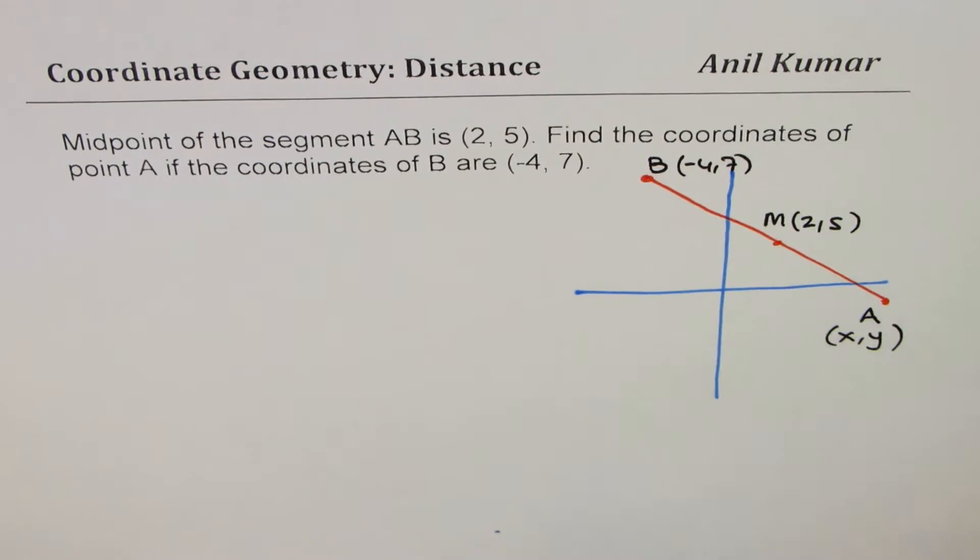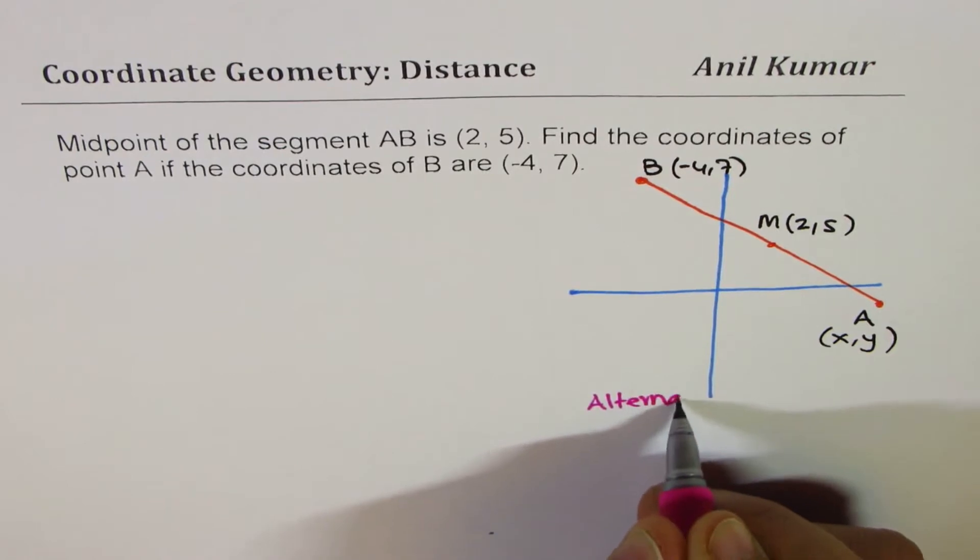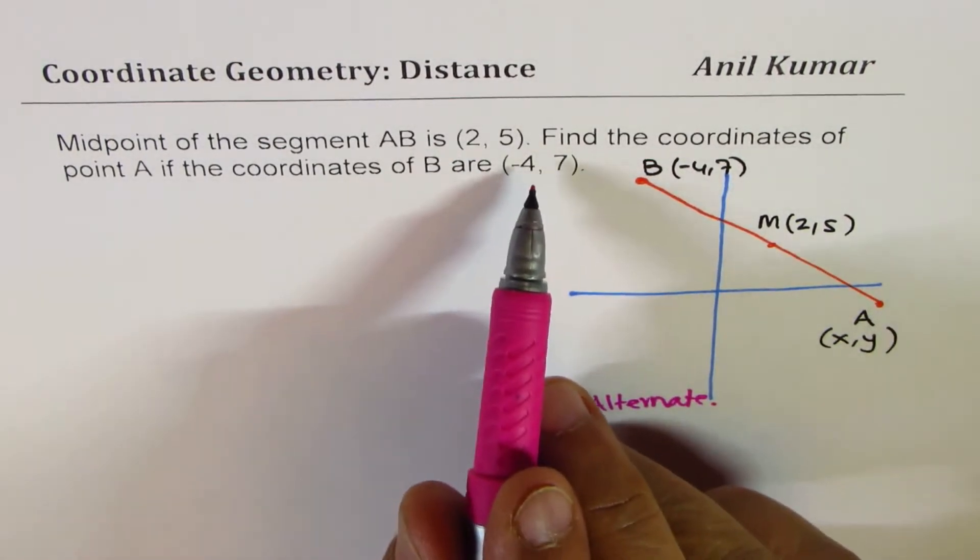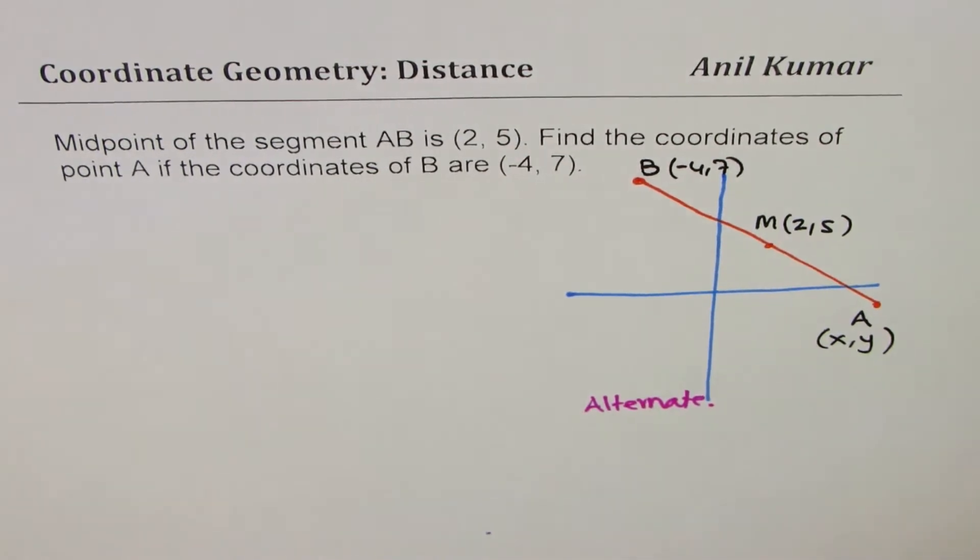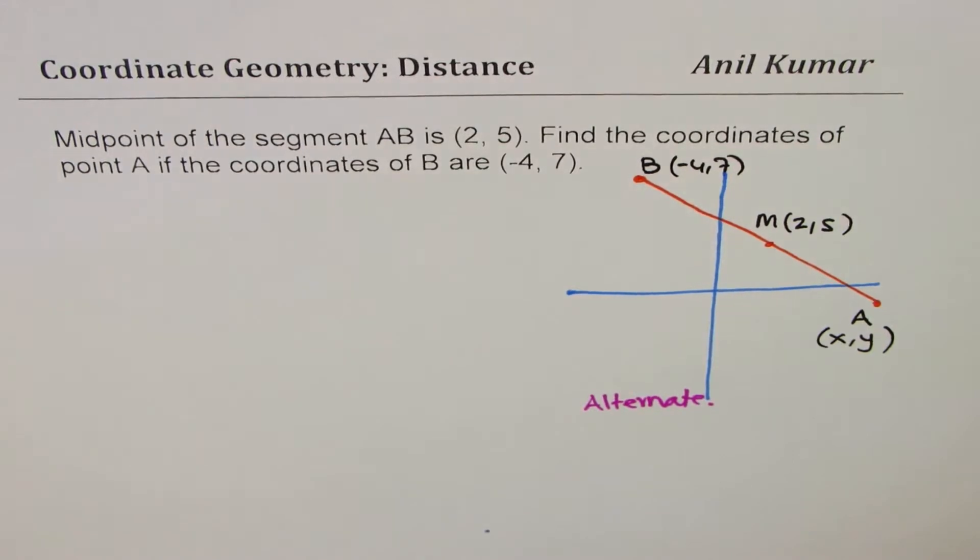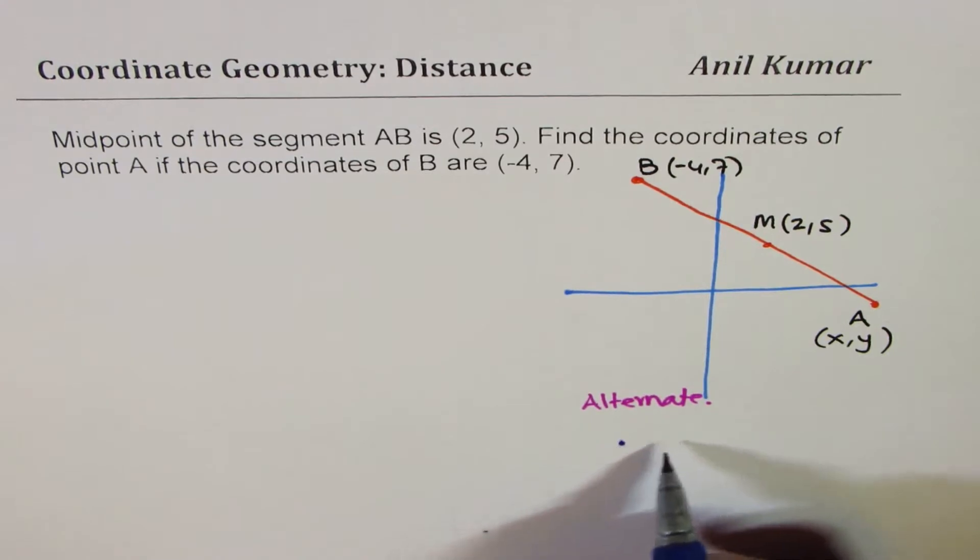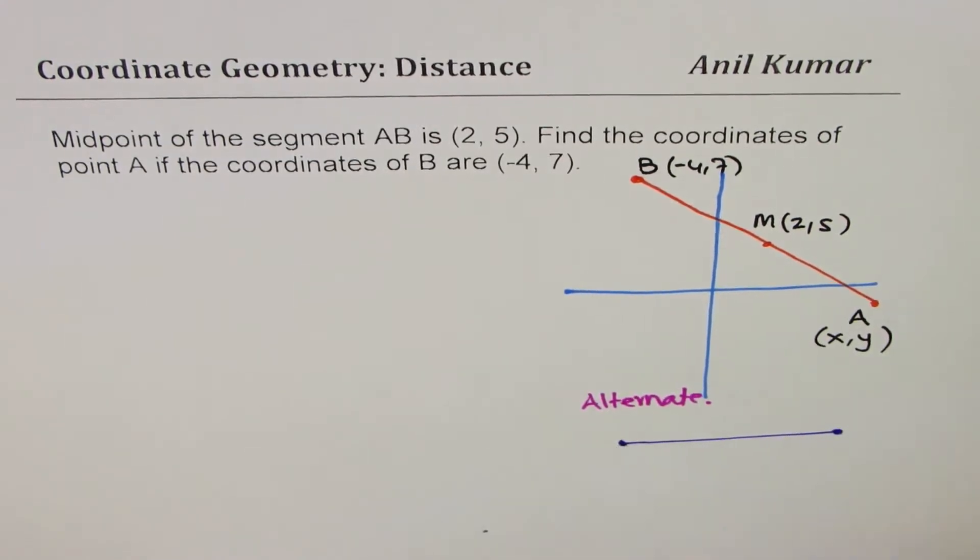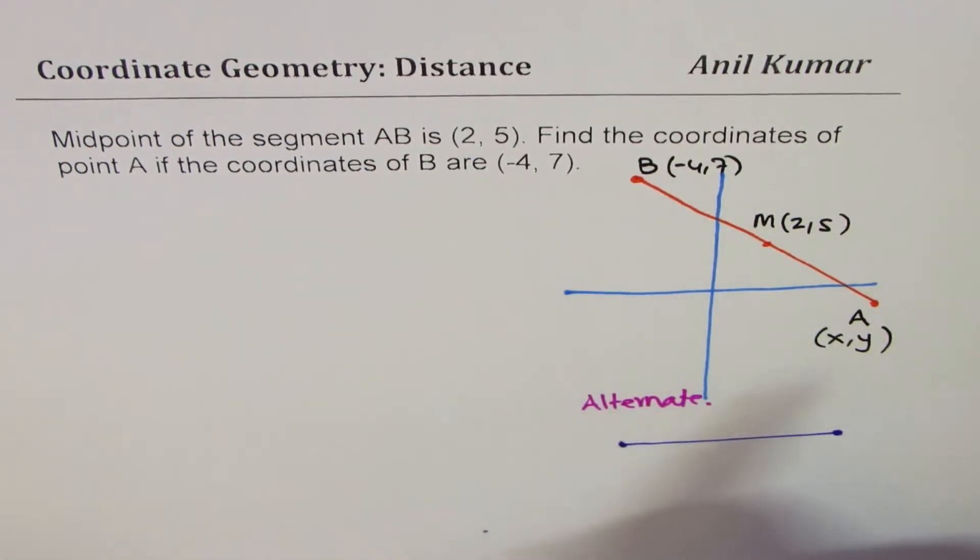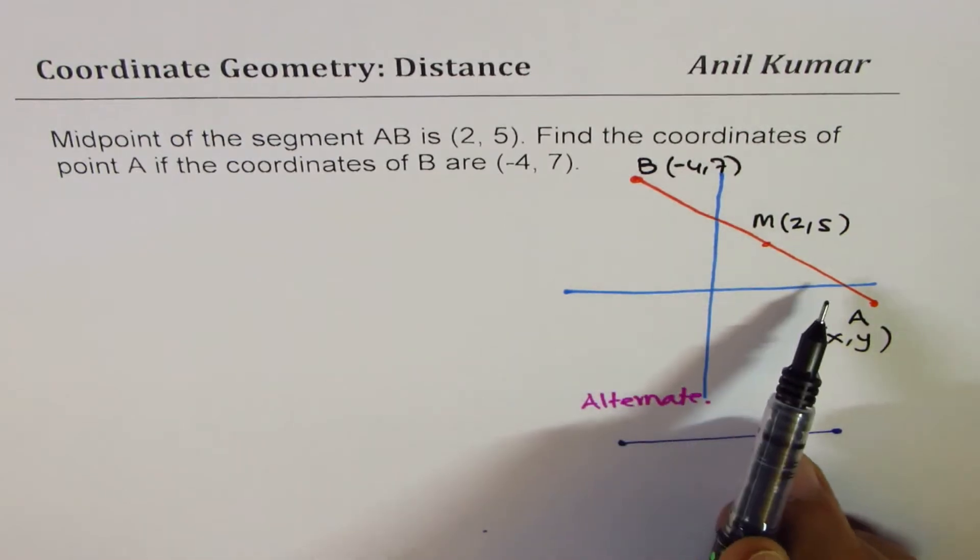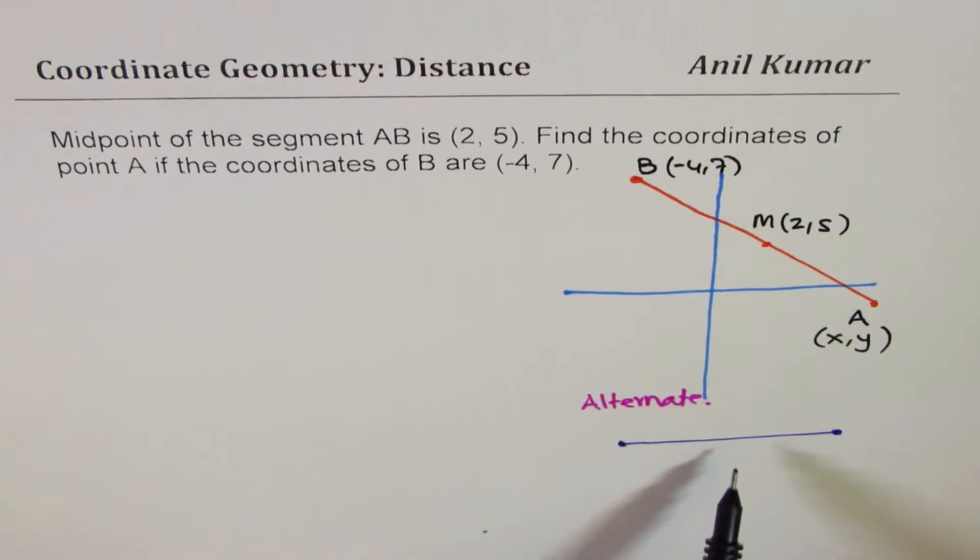You could also sketch like this, alternate. I have purposely taken these points to show you how wrong this sketch can be, but still it works. So how it works is like this. We are given a segment AB. So I'll just draw a straight segment like this AB without bothering about the slope and all those things. The question is not on sketching a line. We have to find coordinates of a point. That is important to understand.